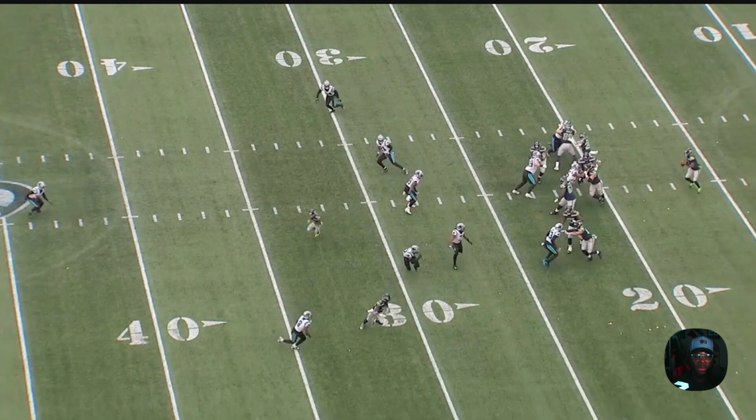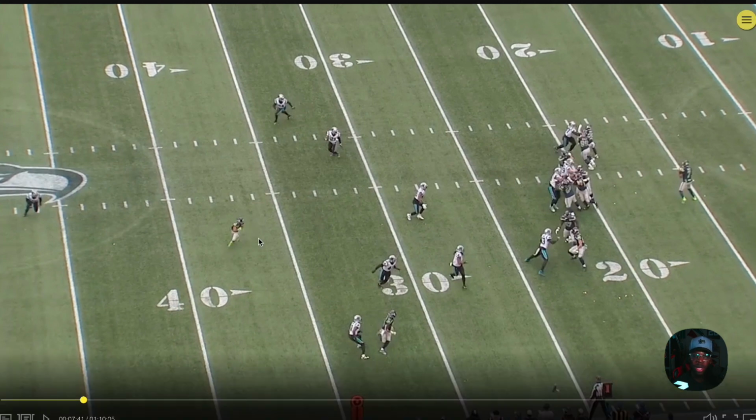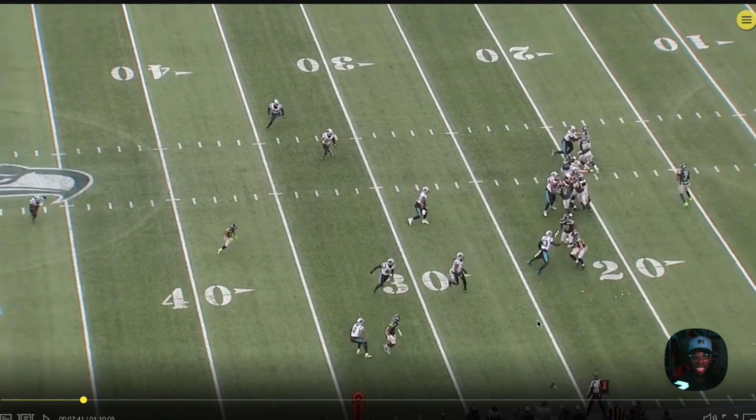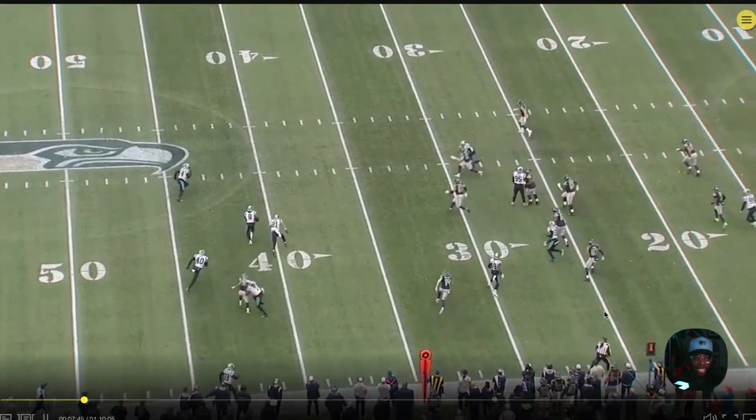And then you're going to have a high-low concept. You're going to see Lockett come on the corner route, but this is going to be great route recognition by Jaycee Horn, and look at the hips. He recognizes the underneath route, jumps it, but understands out of the corner of his eye and his peripheral vision that there's a corner route coming up top as well, knowing that he's got to get deep as well. So he gets depth. Watch those hips switch, sinks. Geno does not see him at all. He jumps the route and runs it back.